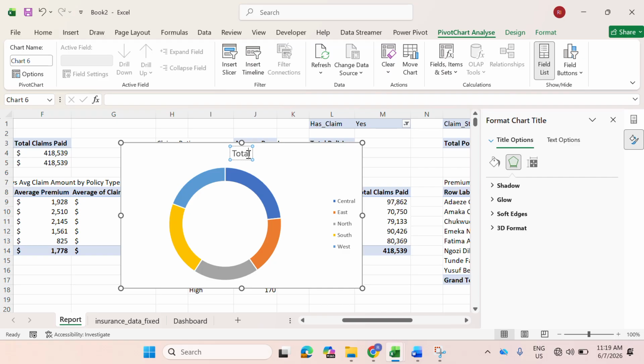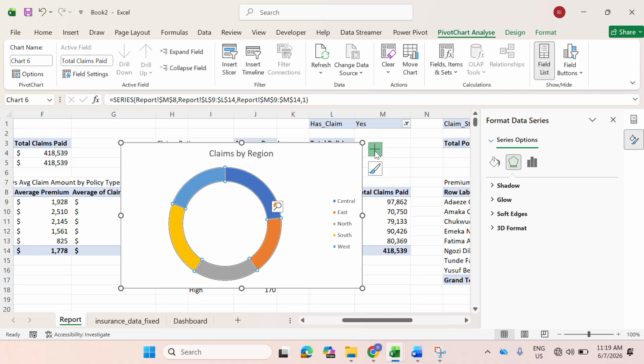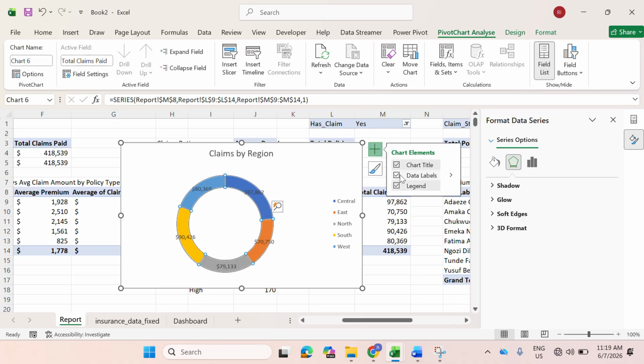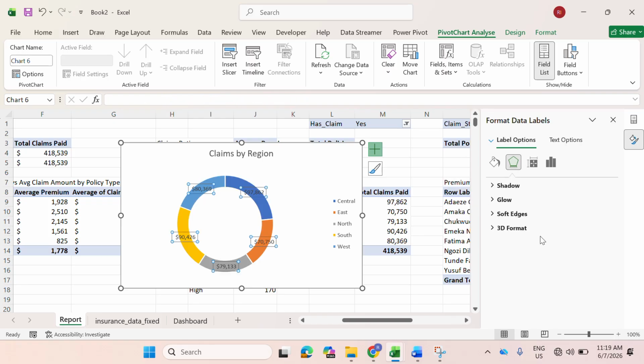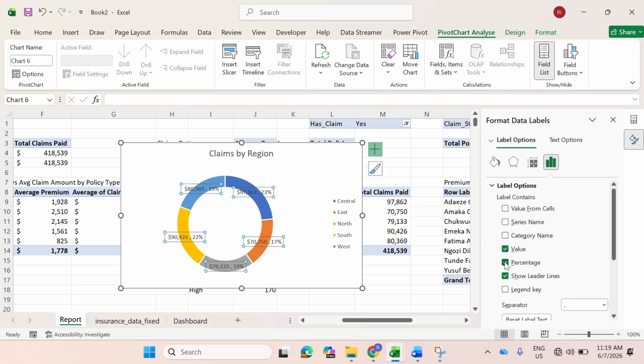Then you call this one claims by region. So individual charts, okay. So select this thing and give it data label too. Of course, I'll use data label. Should I leave the value or percentage? If you want to do percentage, go for more options and click here, the label, then you can choose percentage.